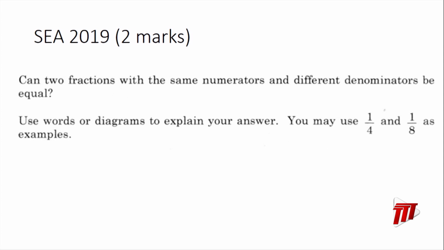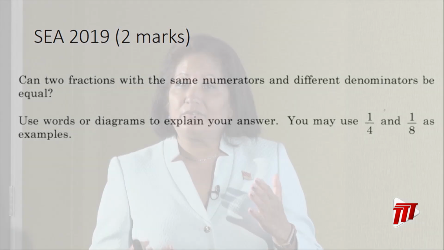Next question, 2019 again. Can 2 fractions with the same numerator and different denominators be equal? Use words or diagrams to explain your answer. You may use a quarter and 1/8, but nobody is saying that you have to use a quarter and 1/8. They just suggested that you could. Do you understand what the question is asking you?